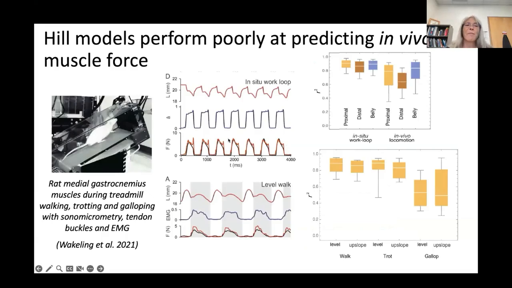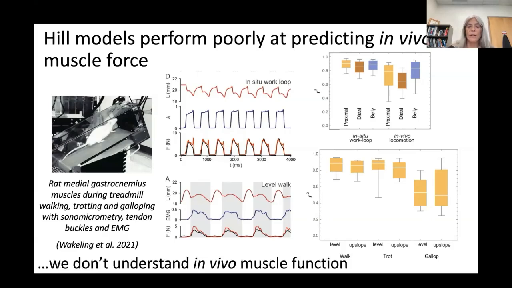Jenna referred to this gap between in vivo dynamic muscle function and ex vivo muscle experiments, and modeling papers actually emphasize this gap. We can do in situ work loops in muscles from rats, and we can measure their in vivo behavior. Then we can use different kinds of models to predict the muscle force under different conditions. What these data show is that we get much better predictions of the muscle force in situ and ex vivo than we do during in vivo locomotion. As we increase the frequency of the movements of the muscle in vivo in rats from walking to trotting to galloping, particularly at the high frequencies, the muscle models seem to fail. So can we use muscle work loop experiments to better understand in vivo muscle function?